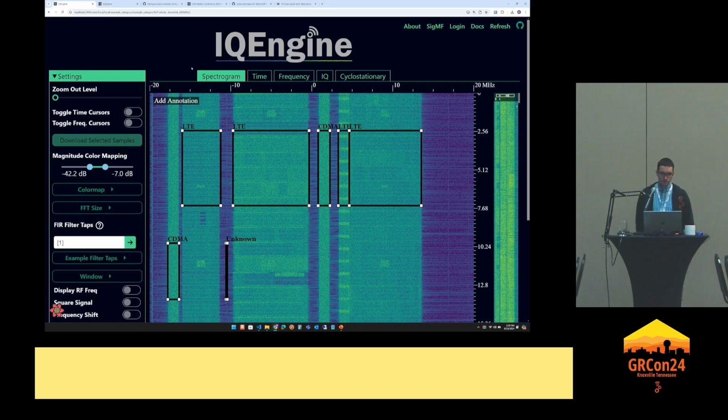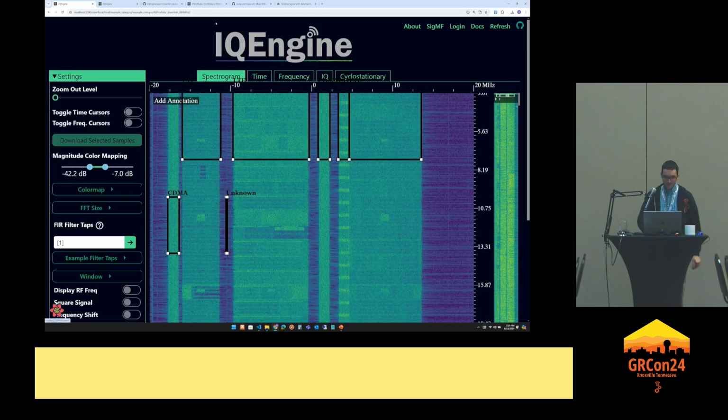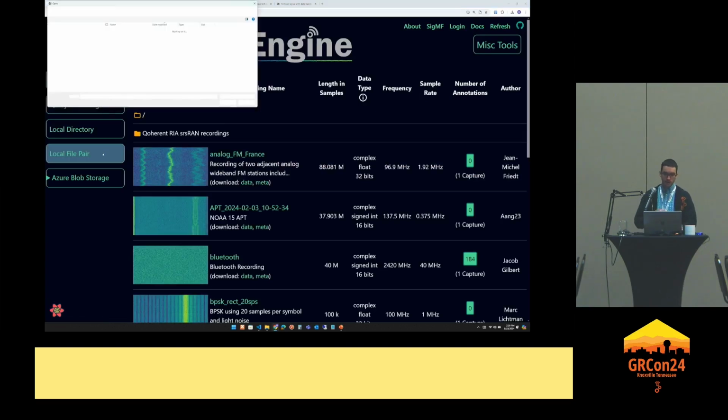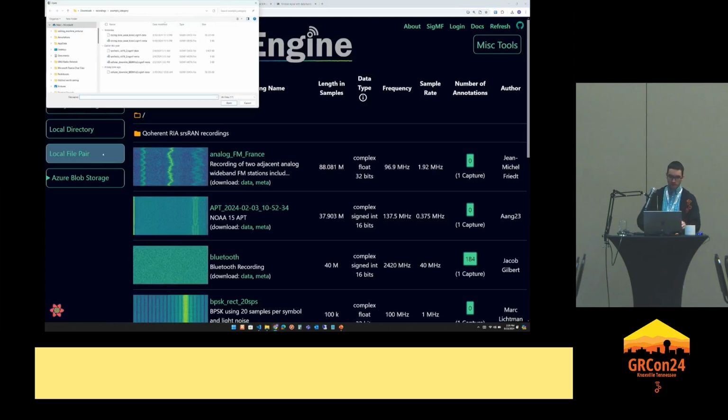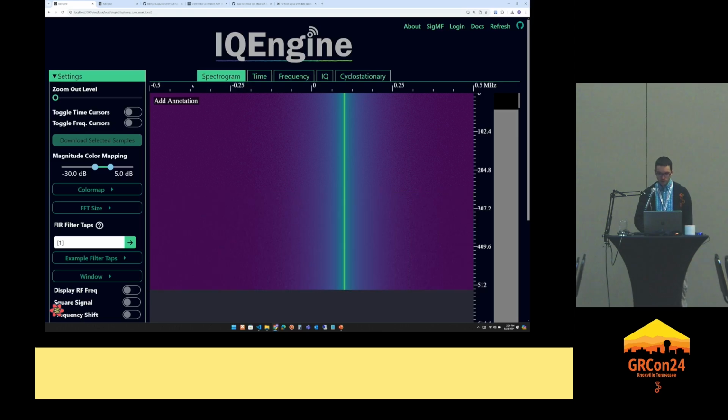So that would be the one situation where, if you had really sensitive data, you wouldn't be taking my word for it. But if you have somewhere in the middle, right, and you avoid the plugins, then yeah, everything's kept client-side. And in addition to the directory, you can open a pair of files, meaning a data file and a meta file. So data, meta, and then it just brings you to the spectrogram page for that file.